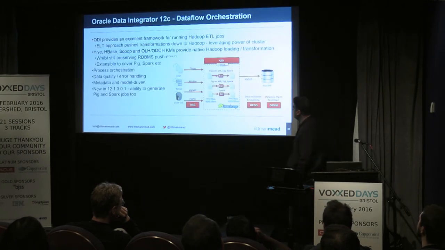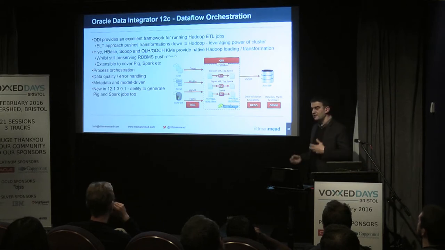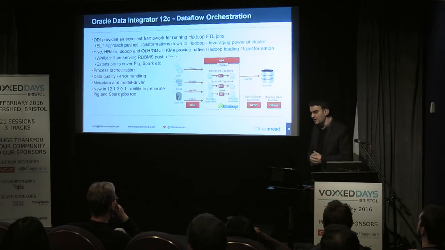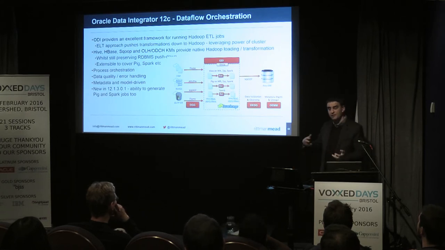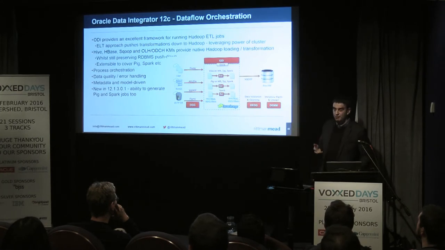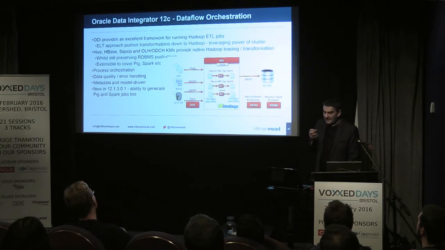And then beyond that point, going back to how we used to do things, you would use various scripts. You might have some Hive scripts, you might do some stuff in Pig, you might use some stuff in, say, Scala, or do things in Spark. What we tend to do now is use a tool from Oracle called Oracle Data Integrator, which is primarily an on-premise tool, but it can connect to Oracle Cloud. It will connect to different data sources. But the key thing is that it uses the Hadoop cluster to do the integration.